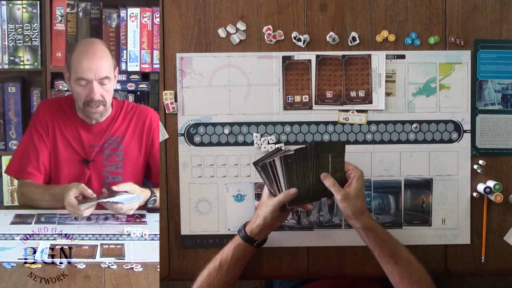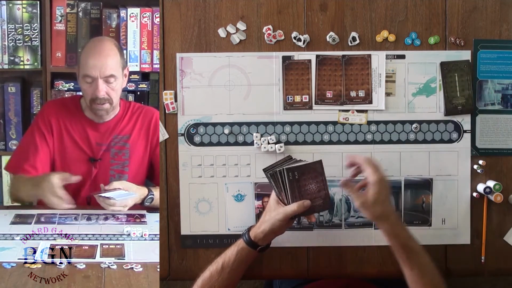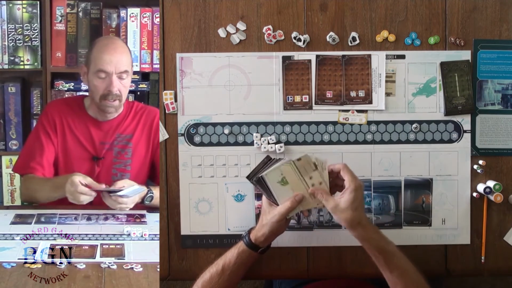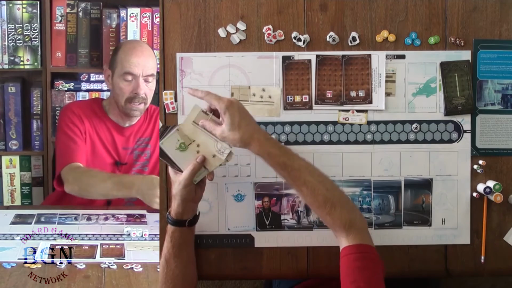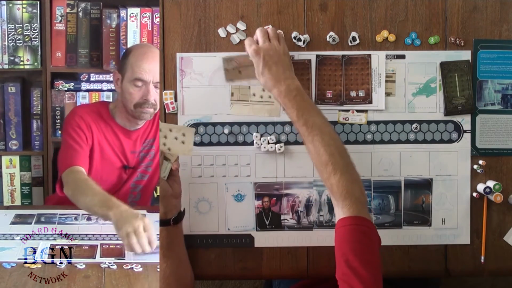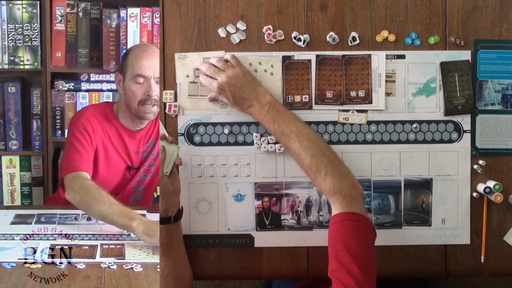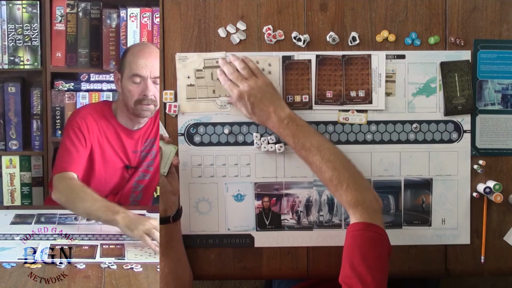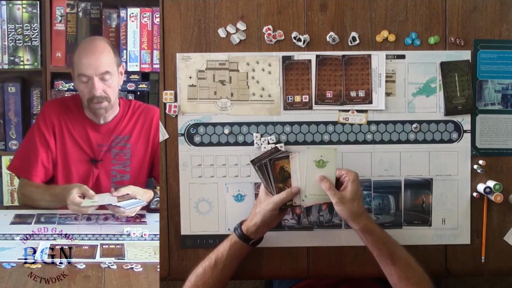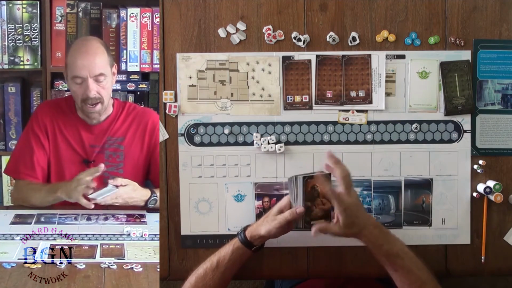You've got items here. So those go up here. You've got plans, which are your blueprints. And you're just going to set those up here, and that shows your location and the different rooms you can move to. You've got mission success and mission failure cards, which you don't read. Those sit right there until you're asked to read them.